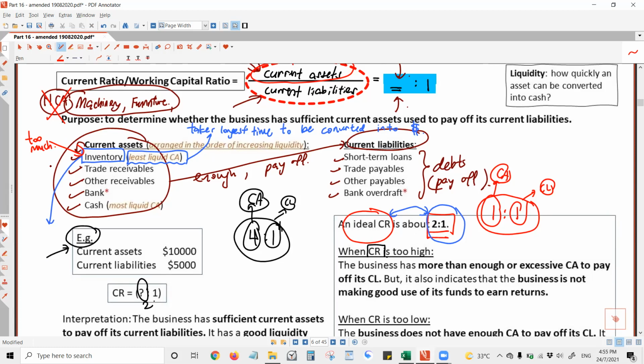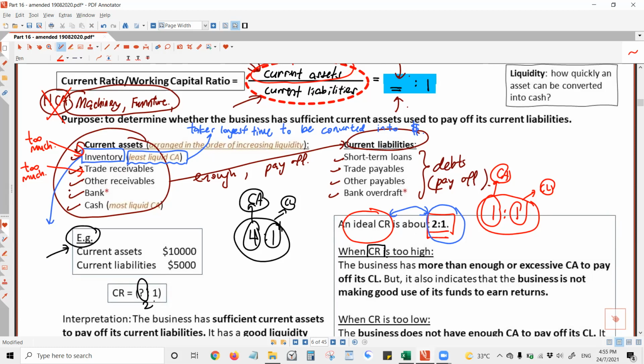Okay, so next one, look at the next current asset. When you have too much trade receivables, is it good? It means that you are not good in chasing money. You are not good in getting your customers to pay us. So there's a risk of irrecoverable debt. Agree? So too much trade receivables means you are collecting your money too slowly from your customers. You are not good in chasing money from them. So once again, too much means not good.